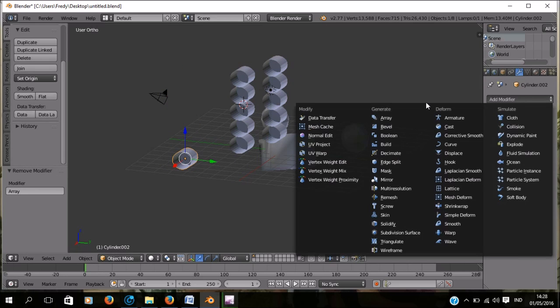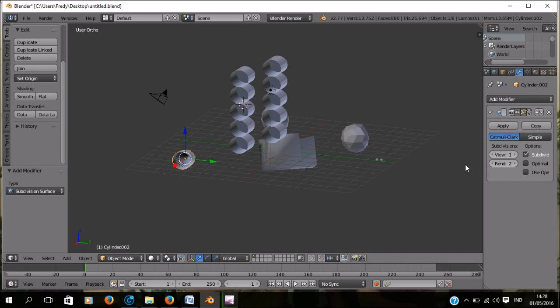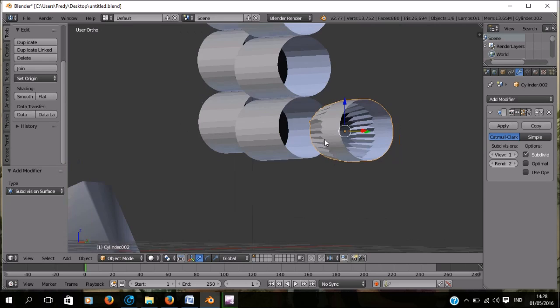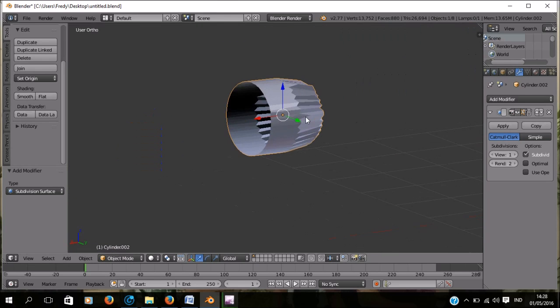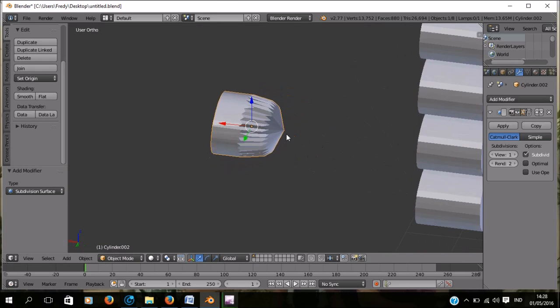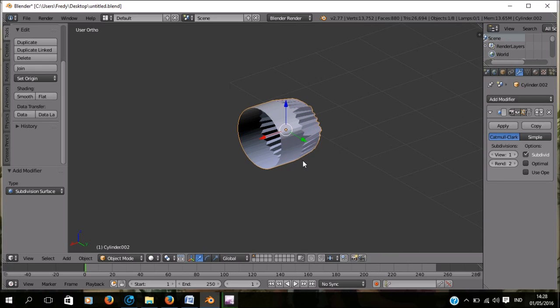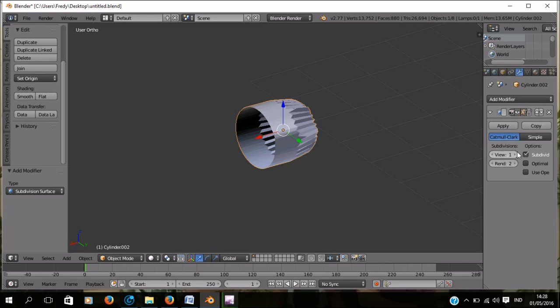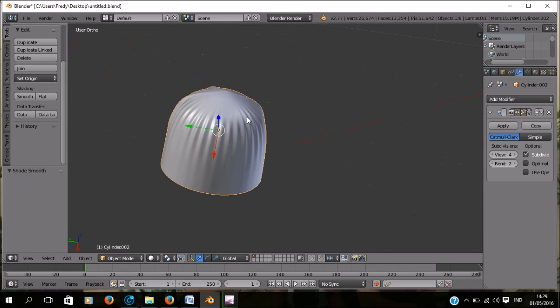Okay, next is about subdivision surface, which gives you a nicer and more complex object. When it renders, it also needs much memory. For this add modifier, you just need to know about fuse and render. I'm going to click fuse, then click smooth, and it will be formed like this.